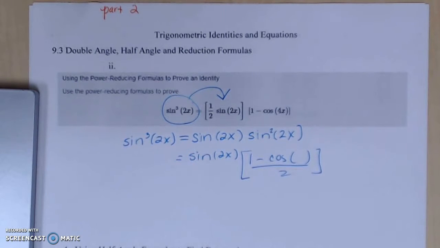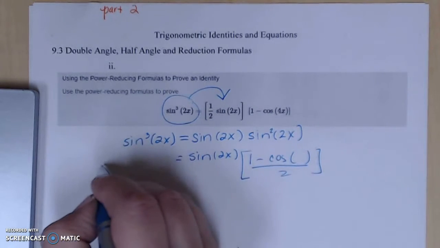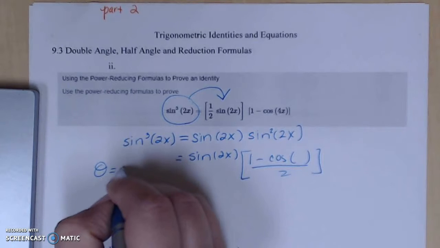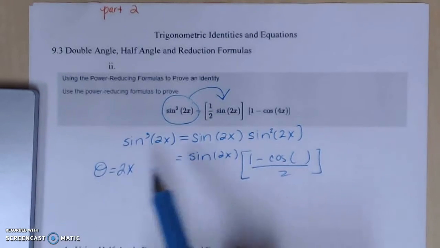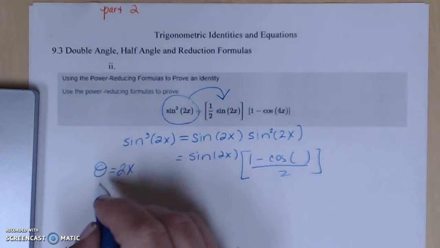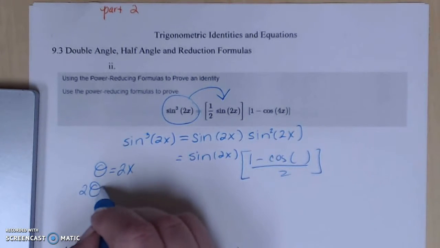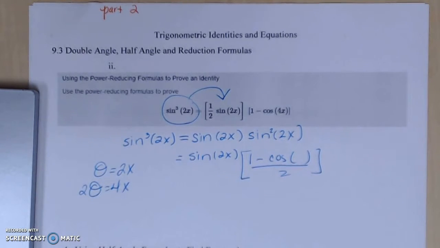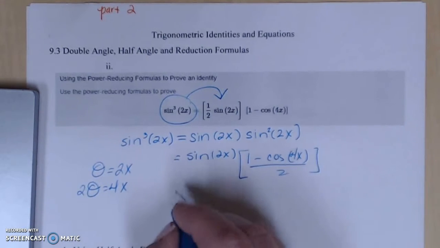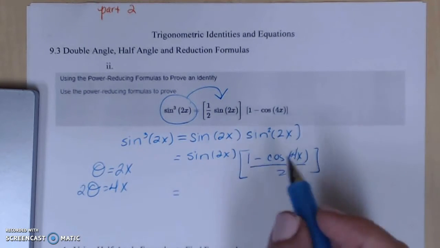Now let's consider this. When you're looking at the power reduction formula, you see that your theta doubles. And so if we were just using it in terms of theta, we would say, okay, that would be 2 times that. So if I am using this in terms of 2x, that means 2 theta would be equal to 4x. And so we're going to end up with a 4x here because it doubles that value that we had in the sine squared. So we've got our power reduction formula. So this is already looking a little bit better.